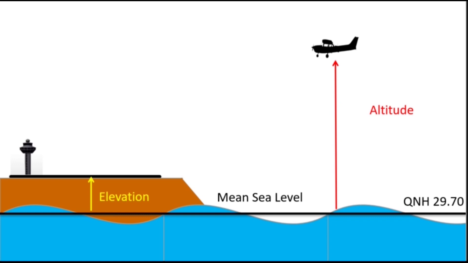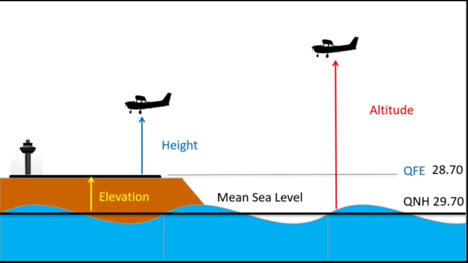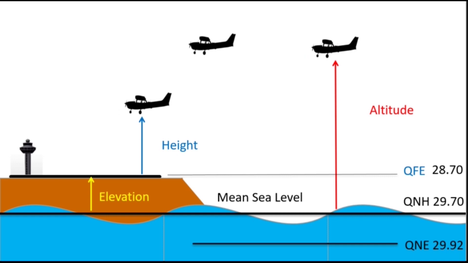On the other hand, if there is an airport at a certain elevation above mean sea level having a pressure reading of 28.70 inches of mercury, this is QFE — a pressure level that identifies the airport level. If a pilot feeds this value as the barometric reference, it will give the height above the ground. There is another setting known as QNE, which is the standard setting against a pressure reading of 29.92 inches of mercury or 1013 millibars. In this example, this level is below mean sea level; if the pilot adjusts QNE as the barometric reference, it will indicate the flight level.